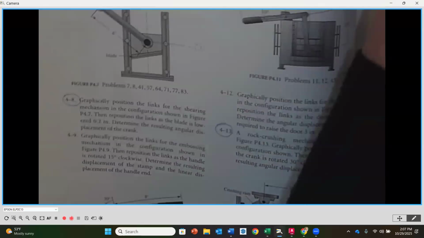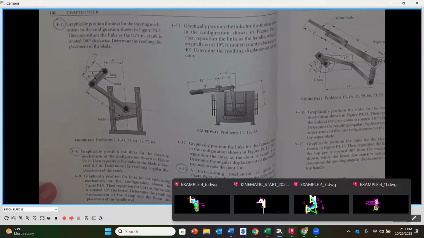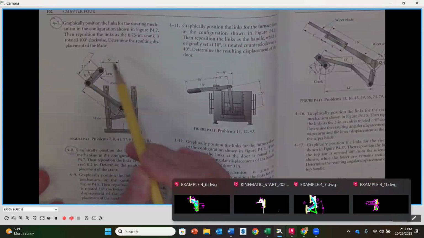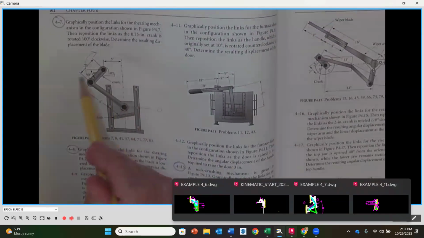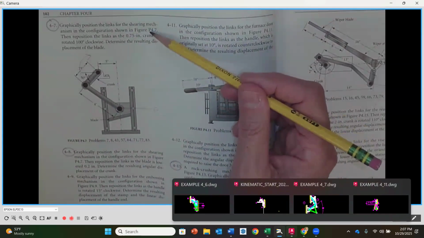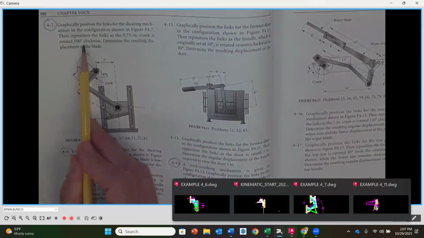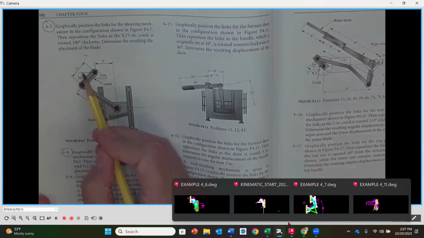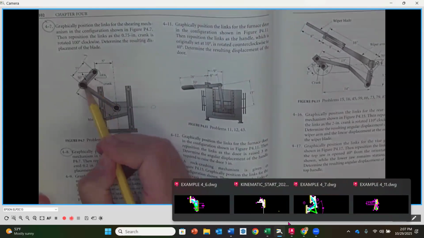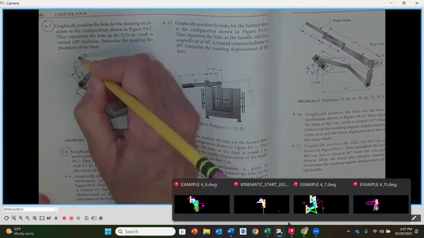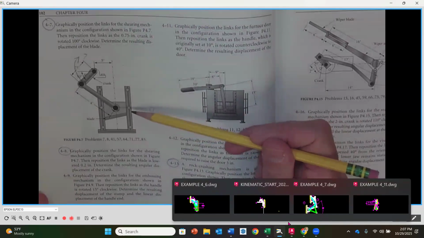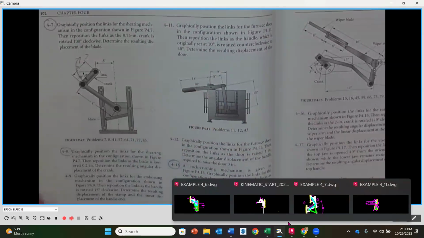All right. Turning the page. The next 2 problems you're going to be doing are going to be number 4-7 and 4-8. They, again, are going to utilize the same diagram in the middle. So this is your start position, and then you're going to move the crank 100 degrees clockwise. The crank right now is at a 50-degree angle, as we can see here. Here's the crank, okay? You're going to move this clockwise 100 degrees from that position, okay? And then you're going to measure from where this is at here, how far did that blade go up, okay?